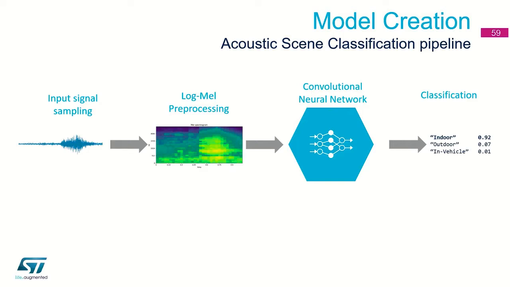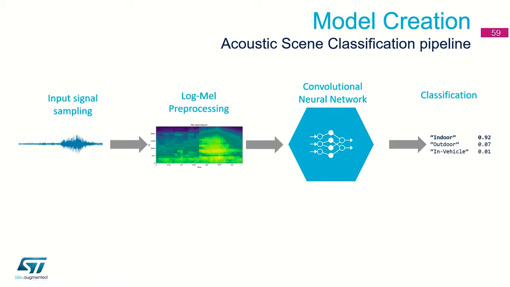We are building an audio stream classification application. As an input, we have a time domain signal, just a raw audio signal. What can we do? We can transform the time domain signal into a frequency domain signal. It means that we will build spectrograms based on the input time domain raw audio signal. What is a spectrogram? A spectrogram is just a picture.